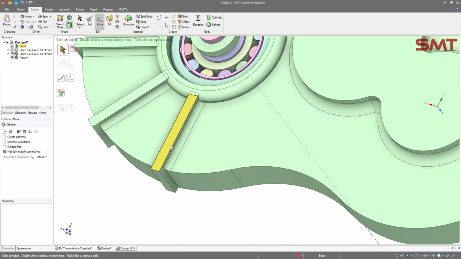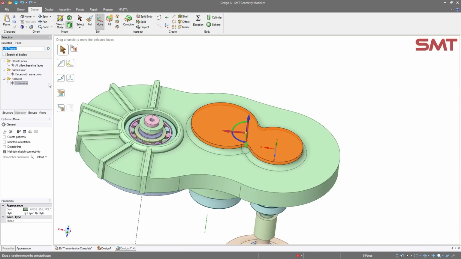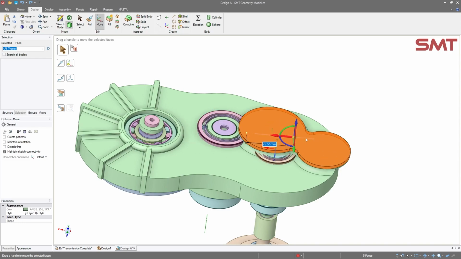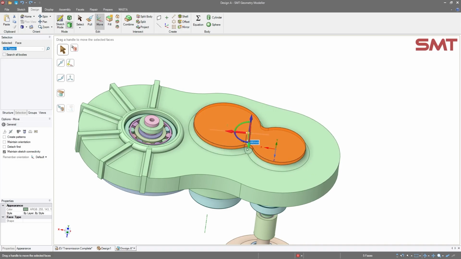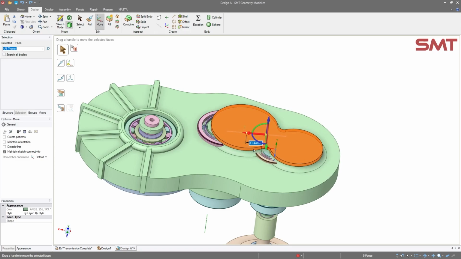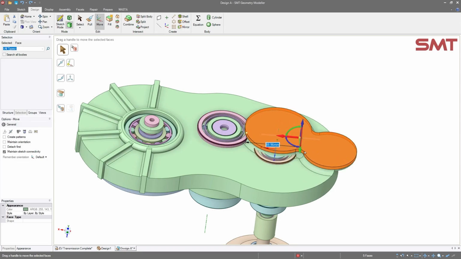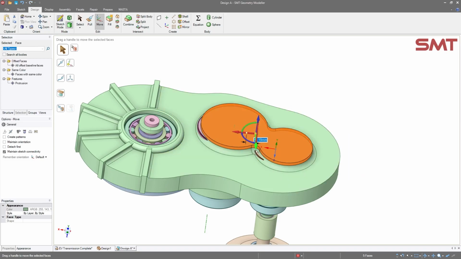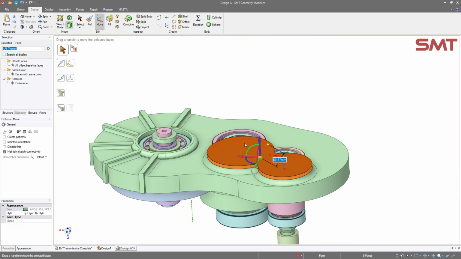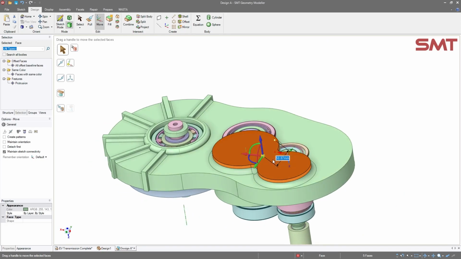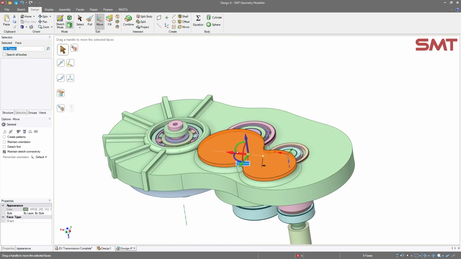So let's say, for example, let's try this one. So you see there, for example, that I've grabbed that feature there, and it's trying to maintain all of the information I've added to it, so the fillets, for example, but it's moving the entire feature on top of still connected to that body there. So it's highlighted the feature and moving it, but it's still maintaining it as one solid body.